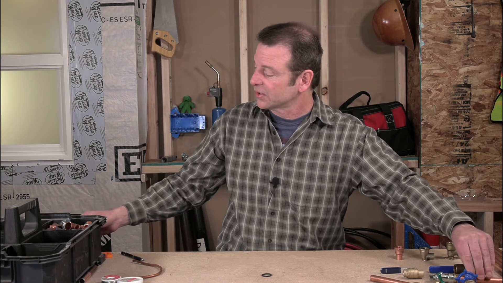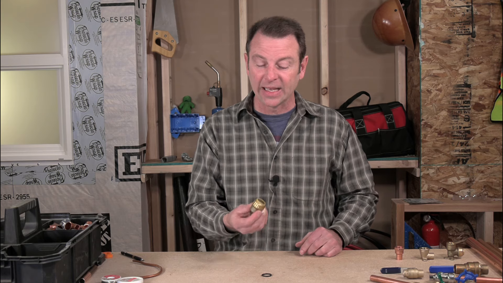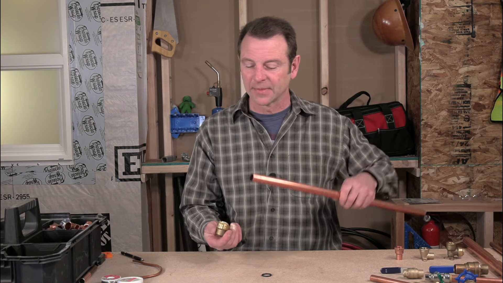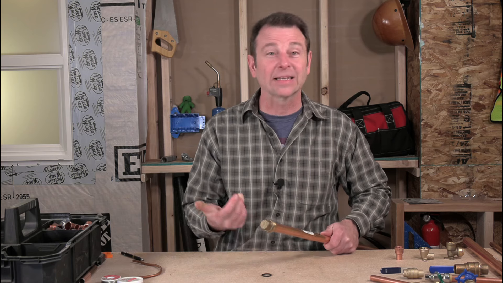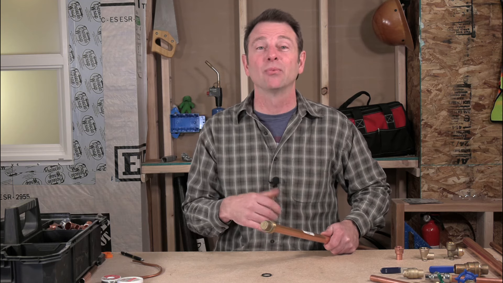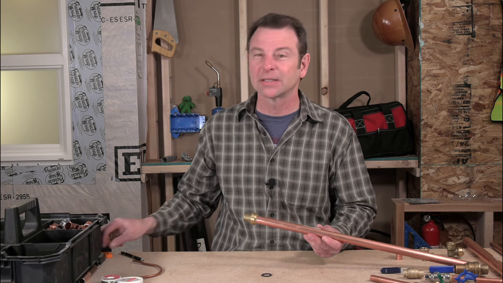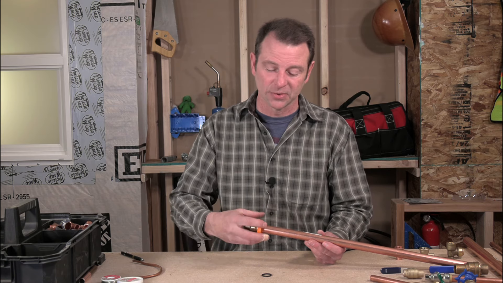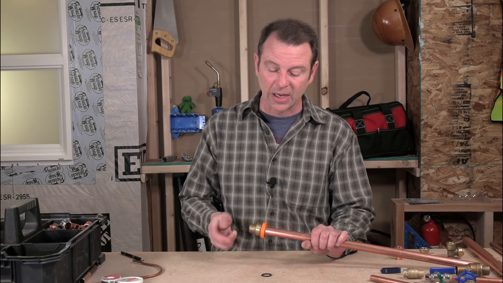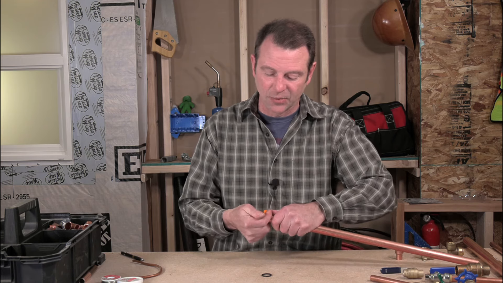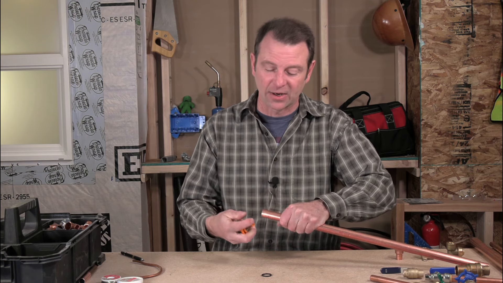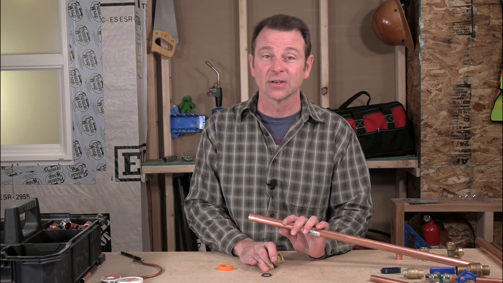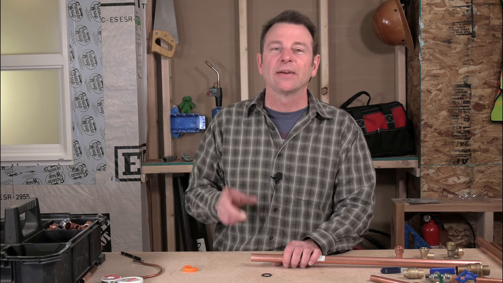I'll show you some other versions of push to fit fittings. I have an end cap here and I have a three-quarter inch pipe. I can do the same thing with it and just slip it on and pull it to connect it. It's done. This fitting can be reused several times and there's a special tool we can actually remove this fitting. This is unusual for plumbing. Plumbing is not always multiple use situations but I can snap this fitting on and I push it up against here and with a little pressure I can pull this fitting back off. I can reuse this fitting four or five times and as long as this o-ring inside is in good shape it will seal every time.